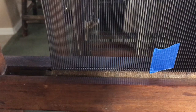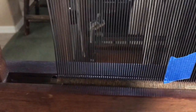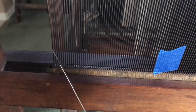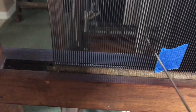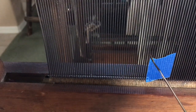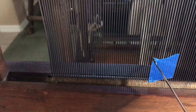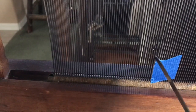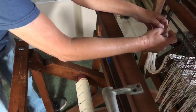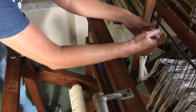I've counted off 48 spaces from the end. So I started with the first space here and counted 48 across, and then added 1. So the next one is 49. And right here is where we want to pull the first string through. Okay, first section, we're ready to start.